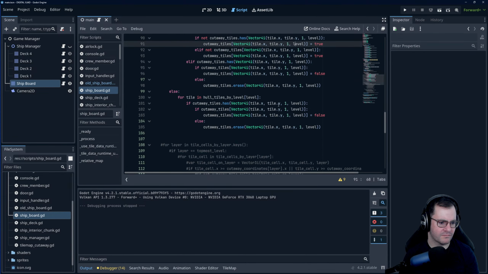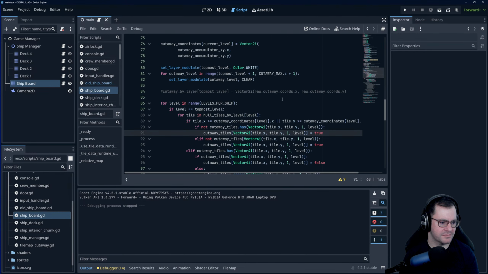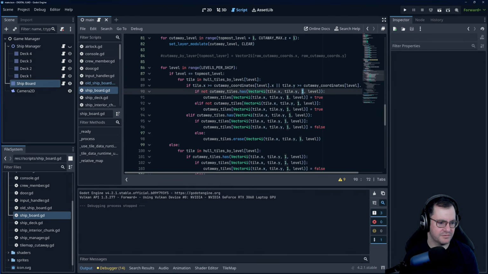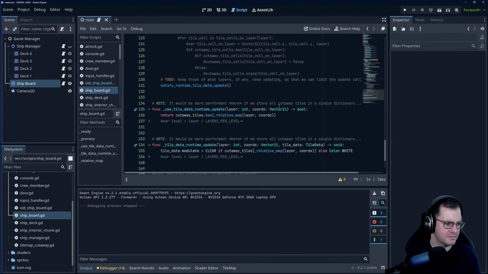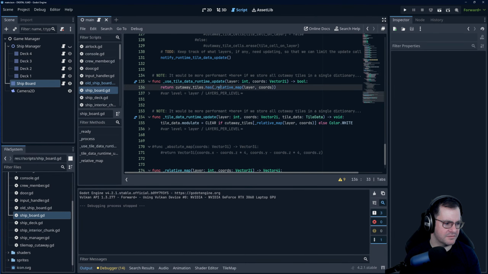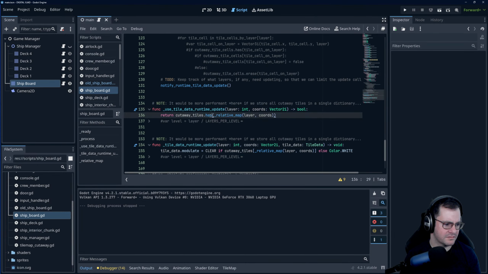Oh, well, here's a problem. Oh no, it's always 1 because we're only thinking about the walls right now. So this part is not working. A lot of these parts aren't working, actually. So here we are mapping them because we only have the layer and the coordinate system to go by.